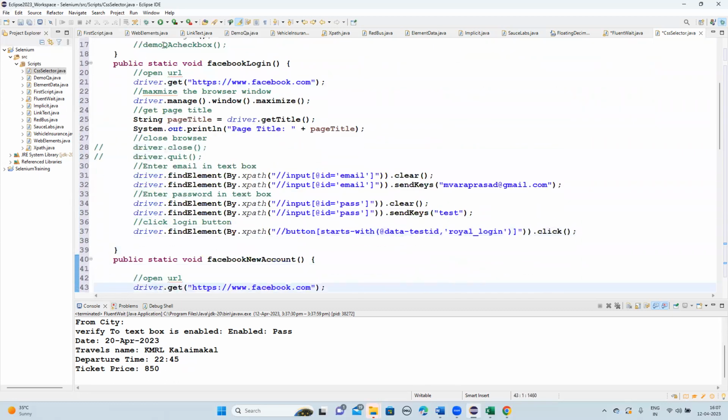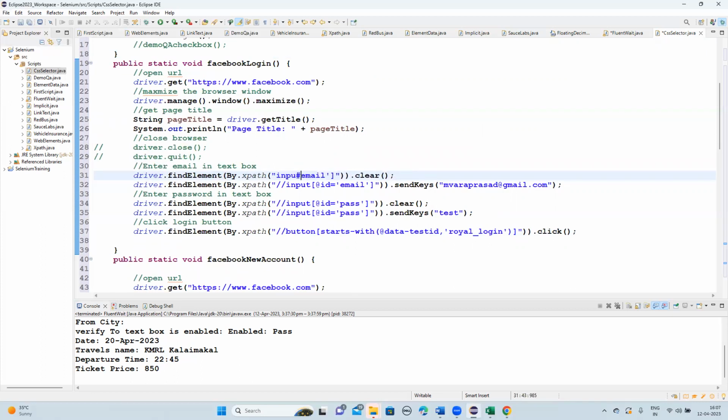Now see that here, guys, this is the first XPath. Here we are using ID, right? So how to define that ID in CSS selector? Remove these double slashes, not required. And remove this bracket, not required. Since it is ID, no need to define all these things. Simply write here input#email.